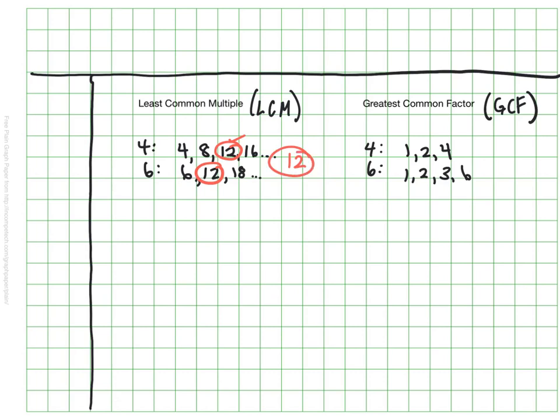Or if I'm finding the greatest common factor, I might list out all the factors of 4 and all the factors of 6 and say, oh, the one that they have in common, that's their biggest. They have 1 in common, but bigger than that is the number 2. Their greatest common factor is 2. But that's kind of cumbersome, and you're often going to miss numbers. I see it all the time with students that you forget a factor, or when you're counting by 4s, you miscount.